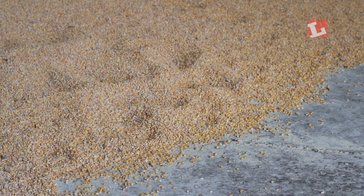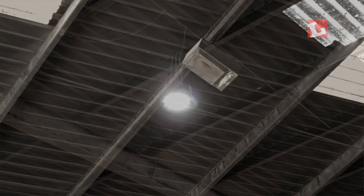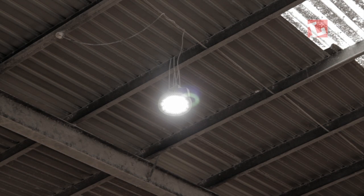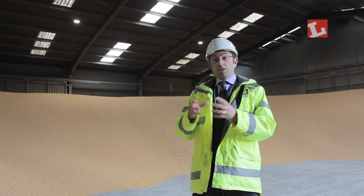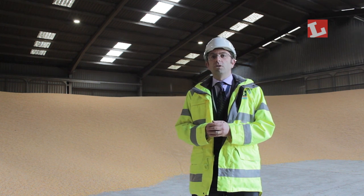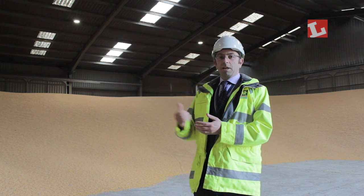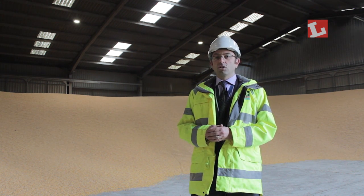We constantly had issues with maintenance of light fittings due to the surface of the diffuser burning with product dust due to the heat of the lamp. With these new lamps, which are much lower in temperature and give off very little if any heat, we don't have that issue. That instantly gives us a maintenance saving — previously we were having to replace the polycarbonate diffuser heads on a regular basis. In the course of two years alone, these lamps pay for themselves just in that reduced maintenance, quite aside from the saving in electricity.